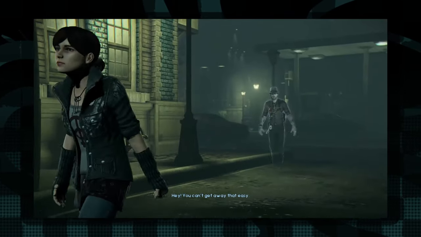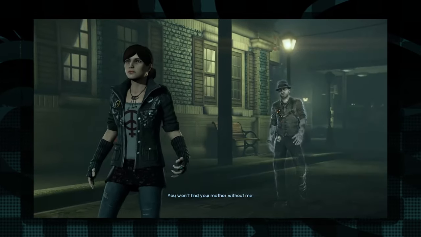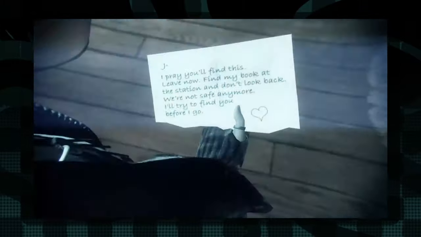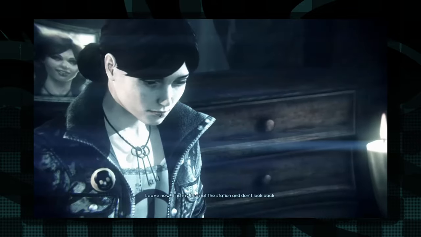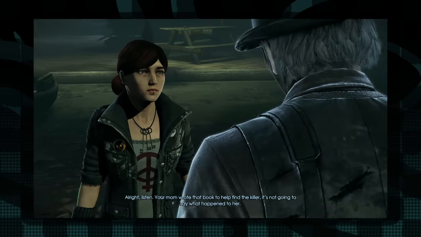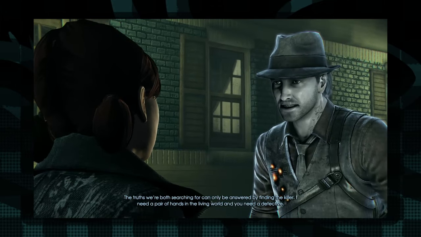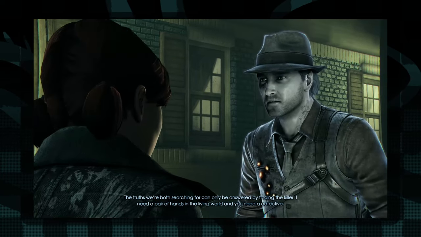Hey! You can't get away that easy. If you care about the case so much, find your own damn clue. You won't find your mother without me. What? Leave now, find my book at the station, and don't look back. All right, listen. Your mom wrote that book to help find the killer. It's not gonna say what happened to her. The truths we're both searching for can only be answered by finding the killer. I need a pair of hands in the living world, and you need a detective.